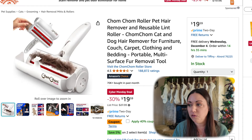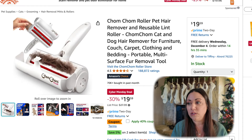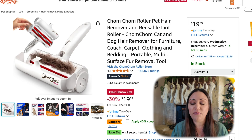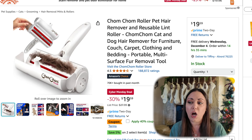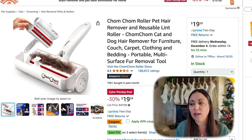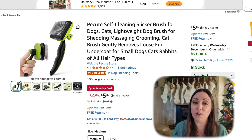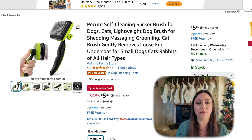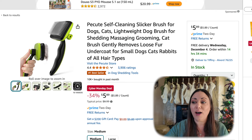This pet hair remover and reusable lint roller — these are really neat if you have pets in the house. You just roll it over your couch or your shirt and it's going to pick up the hair. These are really easy to clean. On Cyber Monday, $19.59 plus a 40% off coupon, which is a really good deal. And while we're talking about hair removal, don't forget to pick up a self-cleaning slicker brush. All you have to do is push that button and it's going to release all the hair. $5.89.